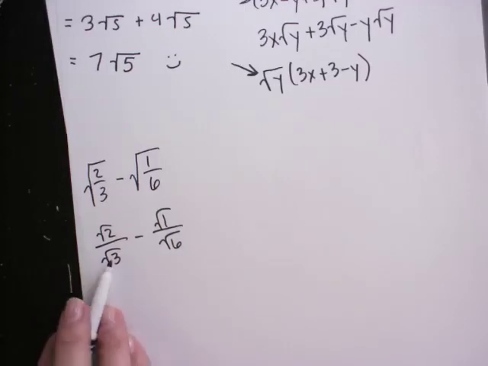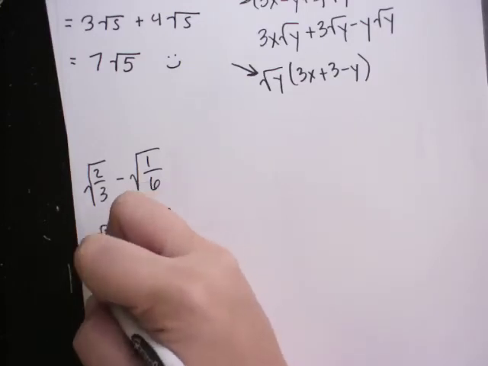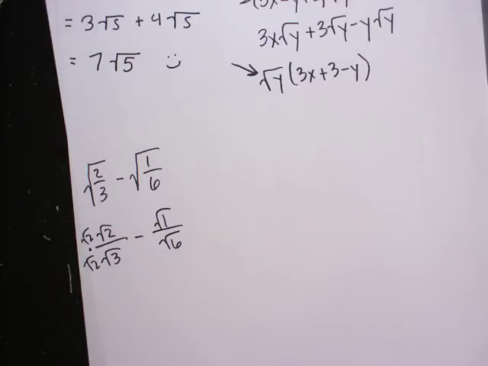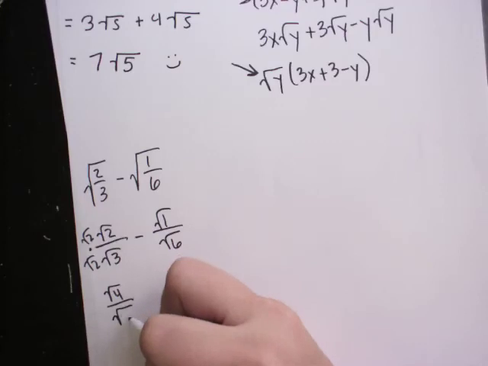So how do I get the square root of 3 to turn into the square root of 6? Times the square root of 2. Yeah, it's not just 2. The square root of 2, because if you just multiplied by 2, the 2 would be on the outside of the radical. So we would need to multiply by the square root of 2 over the square root of 2 on this side. And then you get the square root of 4 over the square root of 6.